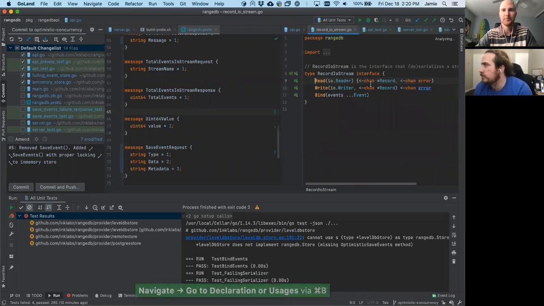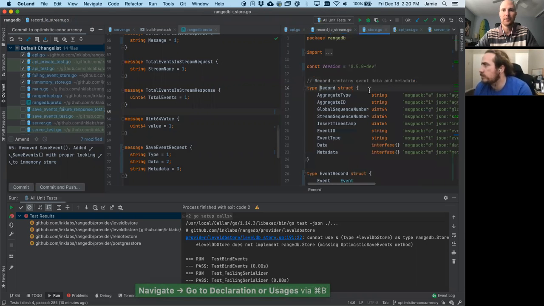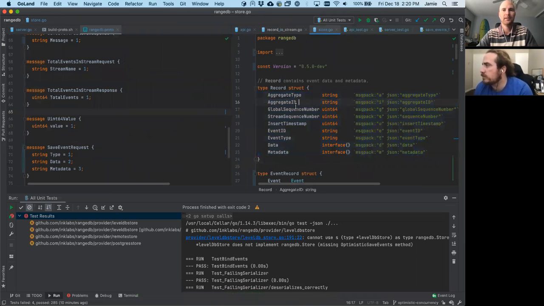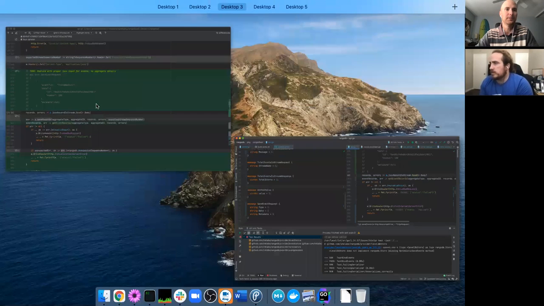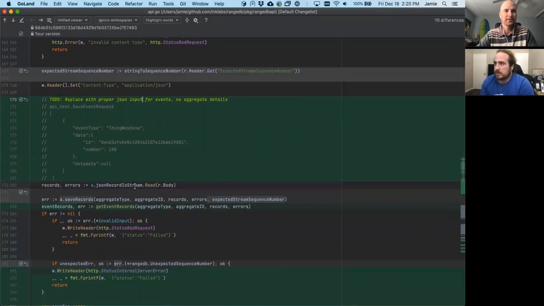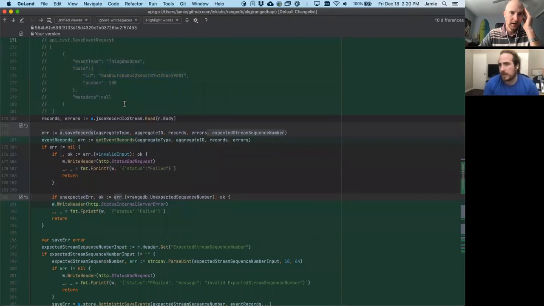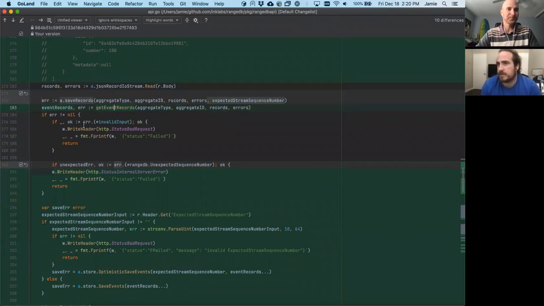This record IO stream works off of a record. And a record contains more stuff than you can possibly save. You can save global sequence number, event ID, and those things should be generated. It was lazy to do that. So that's why there's the to-do to change how this reading records in should be in this structure. Technically it's doing that because those are on the record, but maybe we can get to that. I'm not sure if we can today. Yeah, I vaguely remember this from last session.